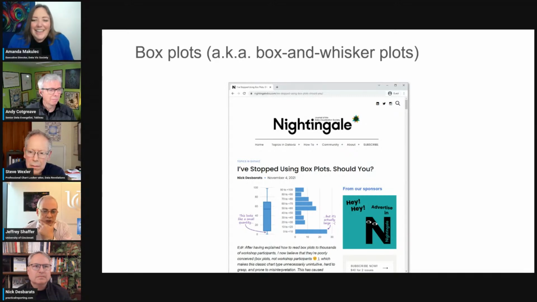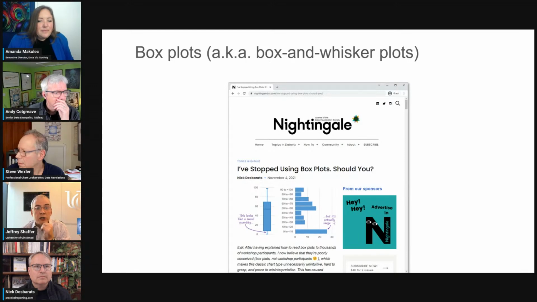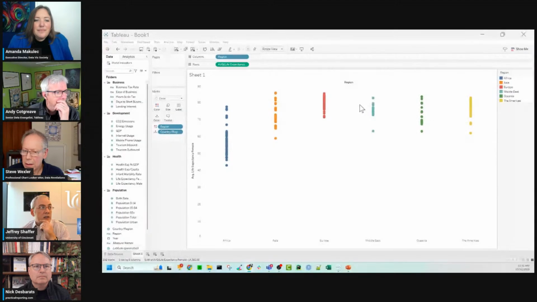I do have some thoughts on that, and I can't say that I disagree with what Nick has shared with us. I do acknowledge the things that he's talked about. I guess, when I think about advantages of box plots over other charts, Nick mentioned the one downside to a dot plot with jitter: you can't put 1 billion people in China on a dot plot, right? So I think that's one issue. The overlapping works really well in many instances, where you've got dots on top of each other.